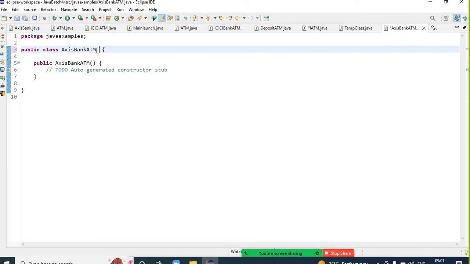ICICI Bank has its withdrawal functionality, and to do the withdrawal they have their own implementation. The implementation is different. Axis Bank has its own functionality. But what is the common standard? The function name should be the same: withdraw. Everybody should have it. All the banking systems should have the same functionality.